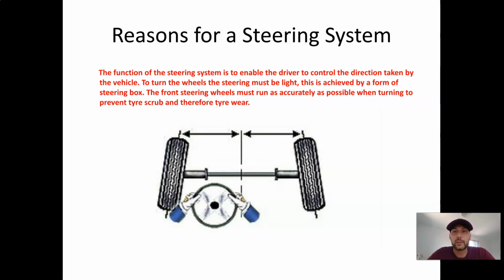So the purpose of the steering system is obviously to enable the driver to control the direction of the vehicle. We look to turn the wheels in a direction, and we would hope that when we turn the wheels, the steering would feel light, but we'd achieve a positive steering feel coming through the steering wheel so we can actually feel what the tyres and wheels are doing.